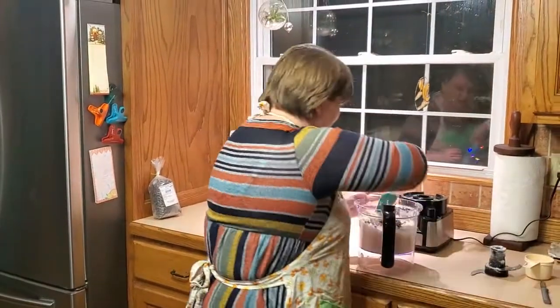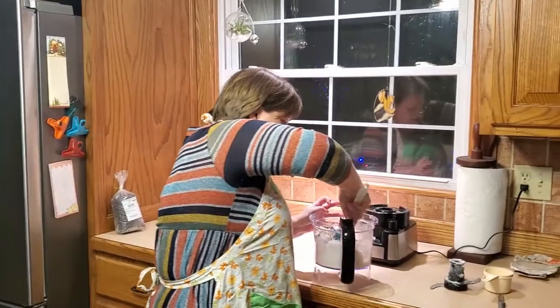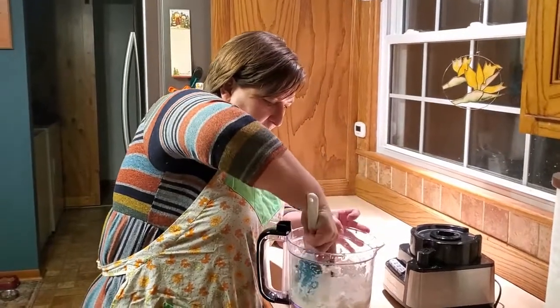Is that a lot of chocolate chips? Maybe. Did anyone ever say there's too much chocolate? No, nah. So then we're just going to stir this up in there and get our chocolate chips incorporated into our batter.